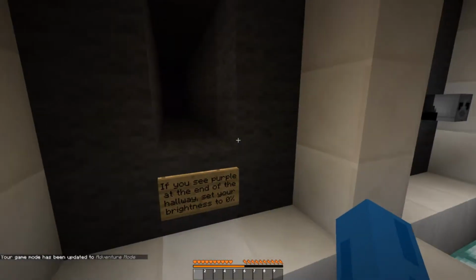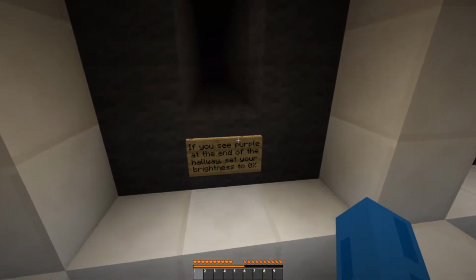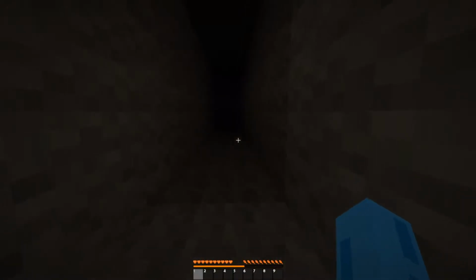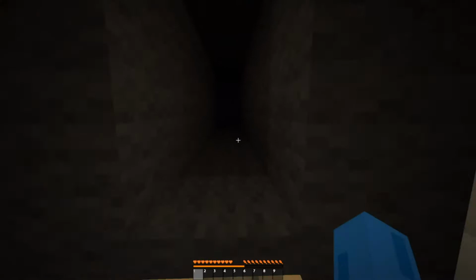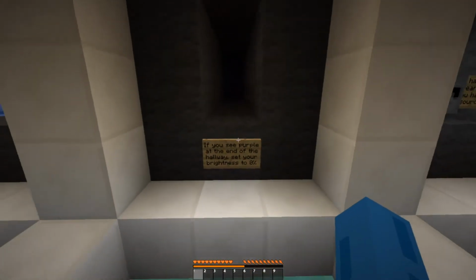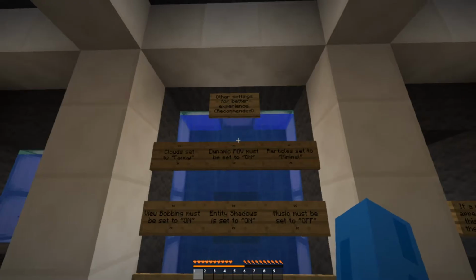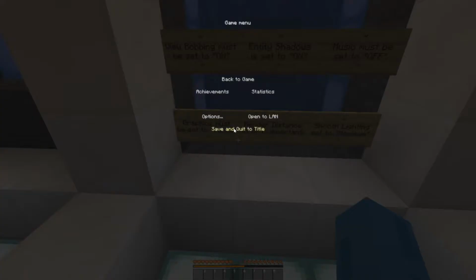All right, let's see. If you see purple at the end of your brightness to 0%. I can see. Okay. Brightness, it's all the way at moody. I can still see purple, but okay. Other settings for better experience. Clouds set to fancy. I'm about to have like 5 FPS. Must be set to graphic.